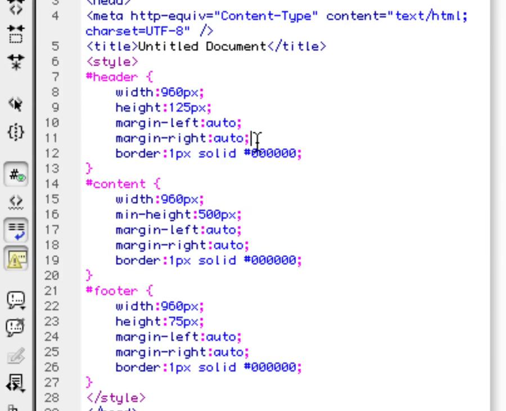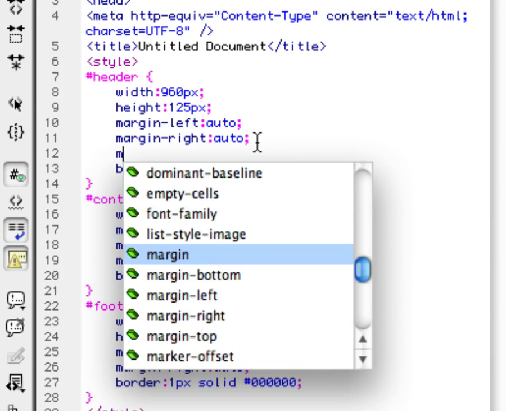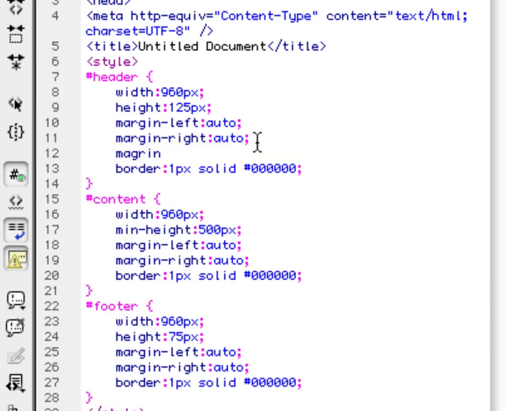One of the things that I'll always do is I'll always go like this. Margin. My fingers are just moving faster, right? So if I wanted to set the margin for the bottom, I can do that. But right now, it doesn't know what that is because it's misspelled. The browser's not going to accept that command.